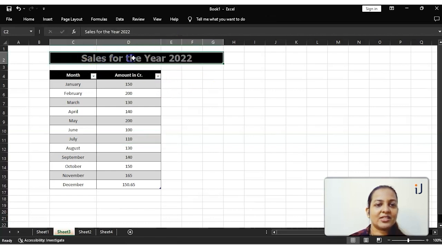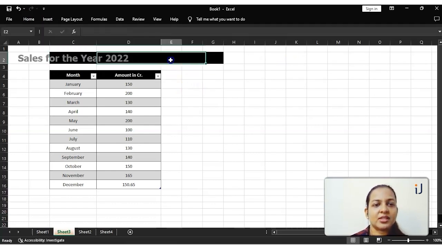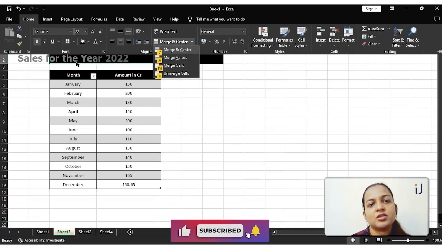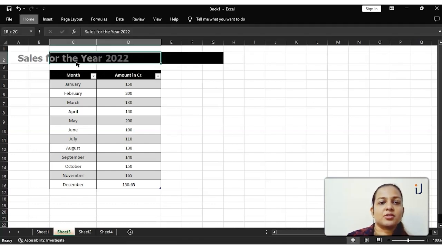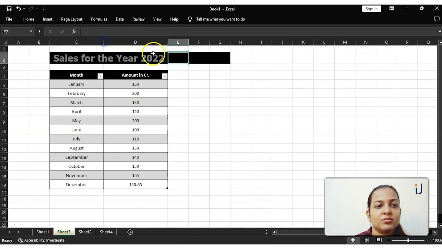Okay, now I'll just try to unmerge these cells and show it to you. So go to Home, Merge and Center, Unmerge Cells. The reason why I'm unmerging the cells is that I want sales of the year to now come across only to these two cells and up, not the other cells. So I'll just select cells C and D. I'll just use the shortcut again, Alt H M. Will basically go to Merge and Center. I select Merge Across. Just increase this a little more.